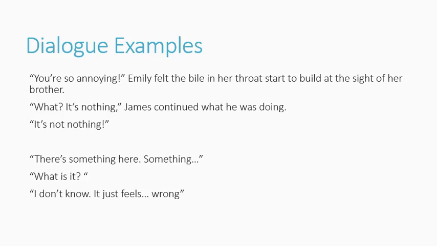Now, you notice in these examples that the dialogue isn't necessarily clear, like what they're talking about. "Oh, hey, look over there. The walls are red." It's not obvious, but you really need to think when it comes to dialogue about the fact that when people talk, they rarely articulate exactly what they mean. And it's often through saying things like, "Oh, that thing over there," or "I feel really something at the moment," that you actually communicate in a relatable way, how someone would actually talk. I doubt that I've been in any situations where someone has really perfectly summed up exactly how they feel. So think about dialogue and think about how you would express yourself if you felt a particular emotion.